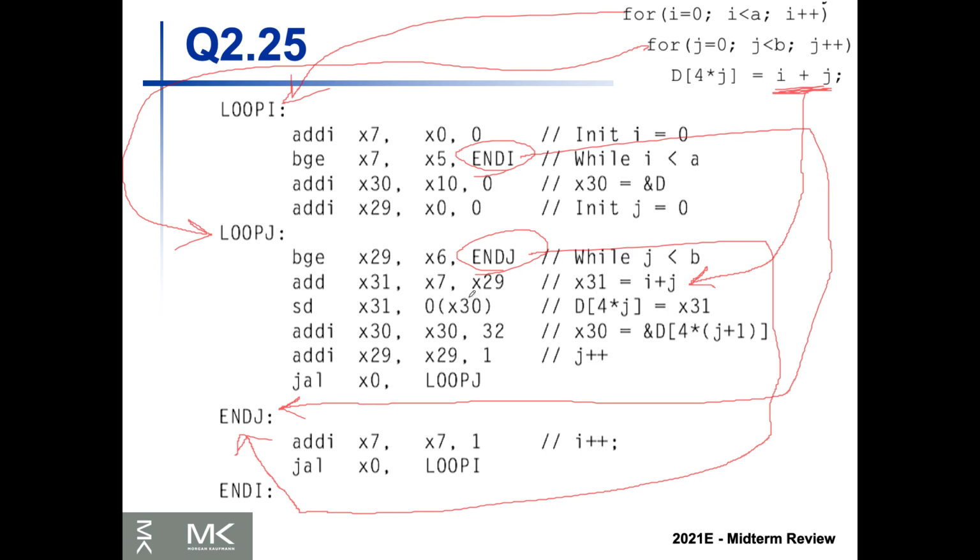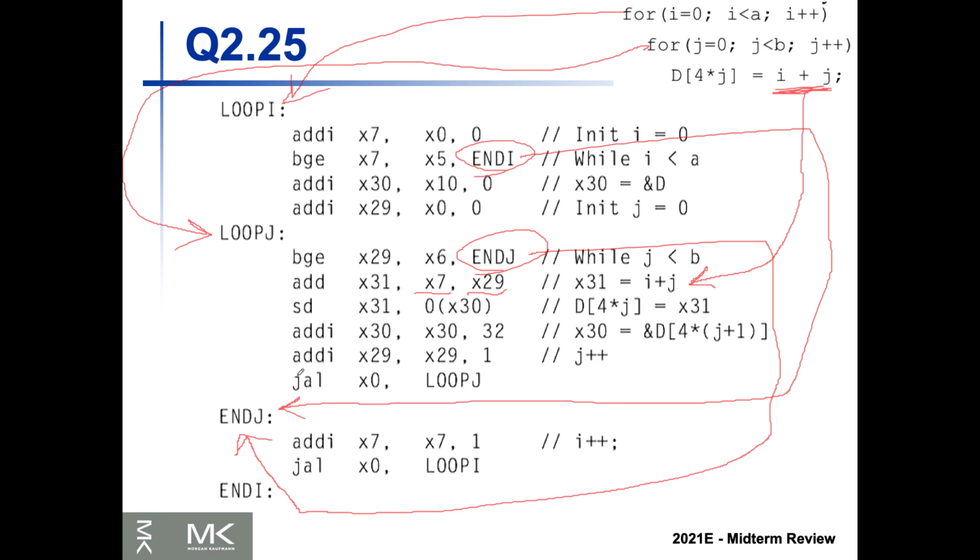So add X31, X7, and X29, which hold this I and J. And then since we were told that the register X10 holds the base address of D, now we can update the address of 4 multiplied by J of D by the result of X31, and X31 contains the value of I plus J. Okay, so we use these results to store to the address of 4 multiplied by J of D.